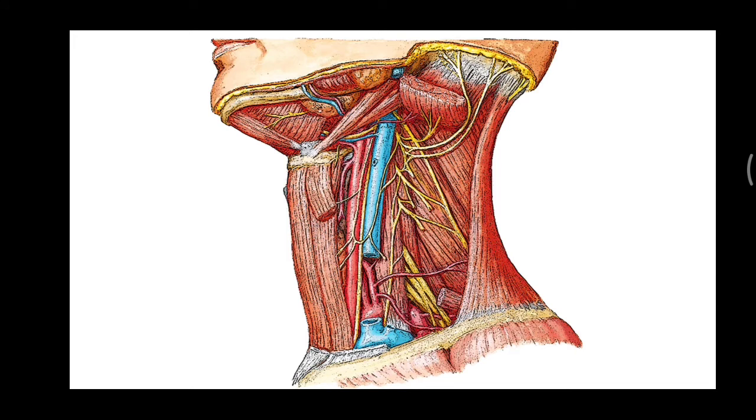Now we look at the next content, that is the third and fourth cervical nerves. In this diagram, these are the third and fourth cervical nerves, anterior rami of the third and fourth cervical nerves. They convey muscular branches from the cervical plexus. They pass a little below and parallel with the accessory nerve under cover of the prevertebral fascia. They provide branches to the levator scapulae and trapezius. Those for the trapezius pass deep to that muscle and form a plexus with the accessory nerve.